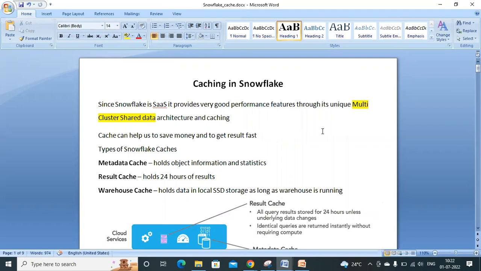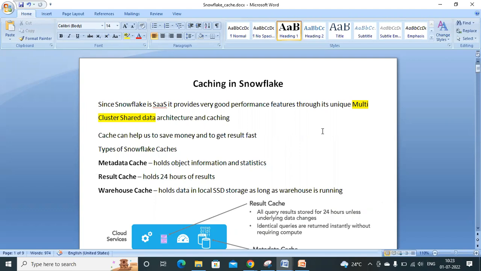So how many types of caches do we have? Three types of caches: metadata cache, results cache, and warehouse cache. Do you have any questions?